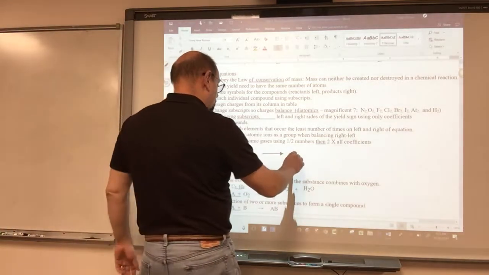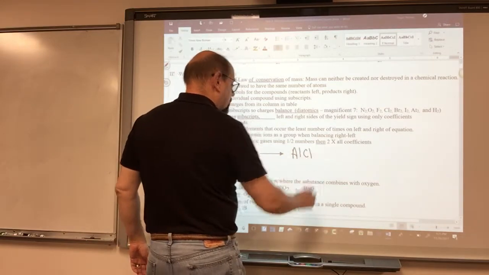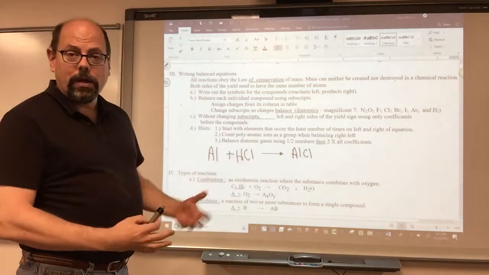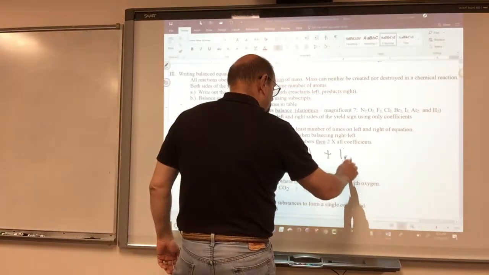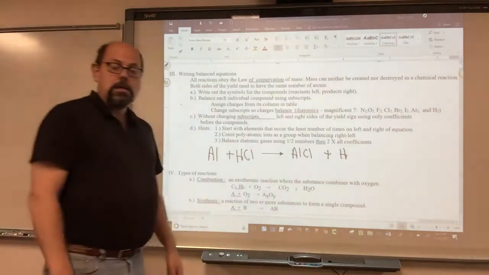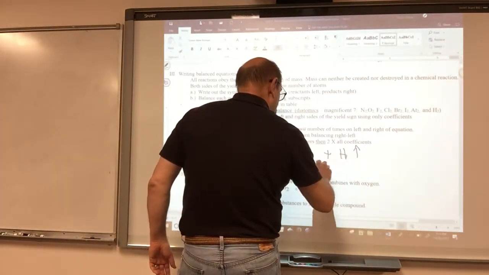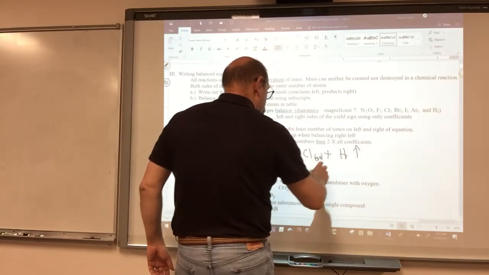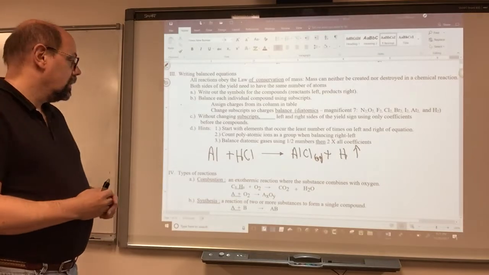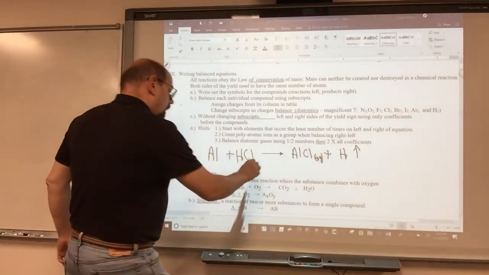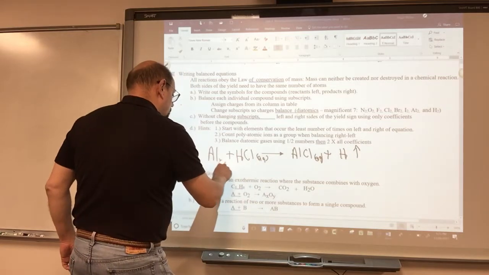Now, you might see some evidence of something happening because the aluminum would be shiny and it's going to start to disappear. It's going to react with this substance, and you'd also notice some hydrogen bubbles coming out. So those are some examples. This is going to be a gas. This is going to be dissolved. It's going to be aqueous because it's going to go from something shiny to just disappearing into the solution. You won't be able to see it. This is aqueous as well, so those symbols would go in, and aluminum is going to be a solid.